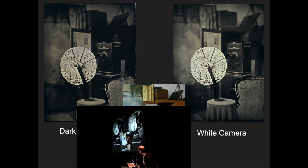So in the dark camera, we don't have image information into the deep recesses of the cabinet. We can hardly make out the pleats and the bellows. We don't see much detail in the trunk. When you line the camera with white paper and allow some non-image forming light to boost the shadow exposure, we now have fully revealed information. I can see into the cabinet, I can see the tone of the trunk, and I can see the bellows.